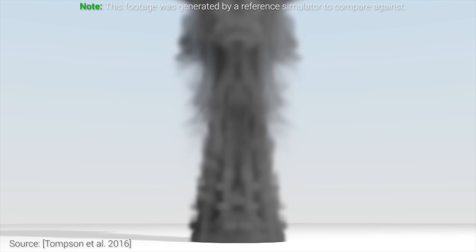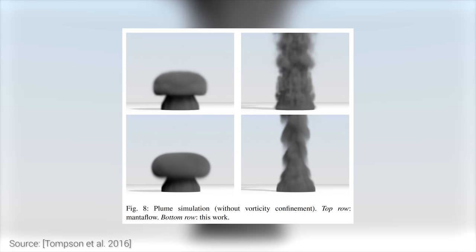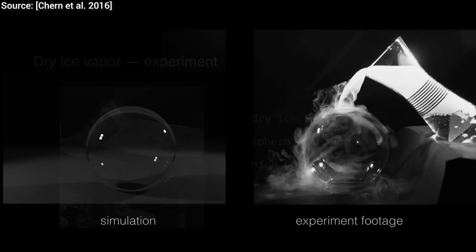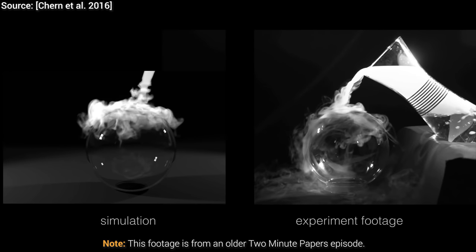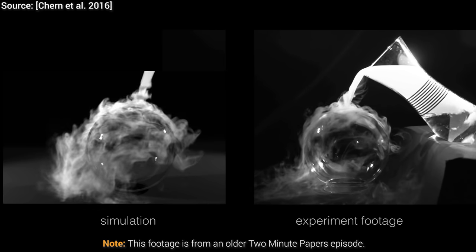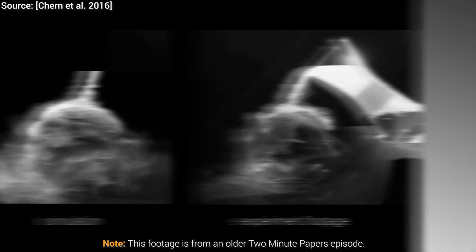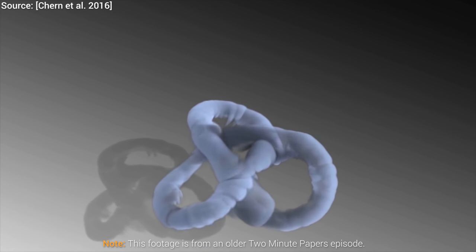Note that this piece of work has not yet been peer-reviewed. There are some side-by-side comparisons with real simulations to validate the accuracy of the algorithm, but more rigorous analysis is required before publishing. The failure cases for classical handcrafted techniques are easier to identify because their mathematical description is available for scrutiny. In the case of a neural network, this piece of mathematics is also there, but it's not intuitive for human beings, therefore it is harder to assess when it works well and when it is expected to break down. We should be particularly vigilant about this fact when evaluating any kind of neural network-based learning algorithm.